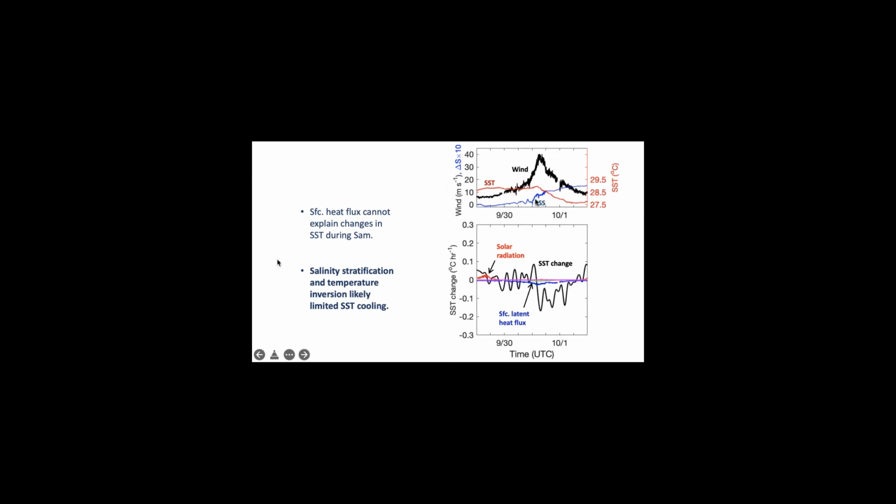Actually, Hurricane Sam went through kind of an interesting area because it had a low salinity tongue. You can see this low salinity plume here extending up to the north from the Amazon and the Orinoco. And the black is the track of Hurricane Sam, so it went over this northern extent. The red is the sail drone location, approximately, with the track of Sam.